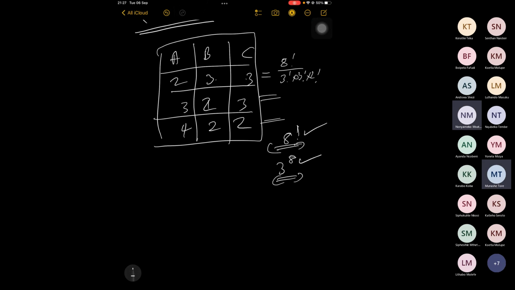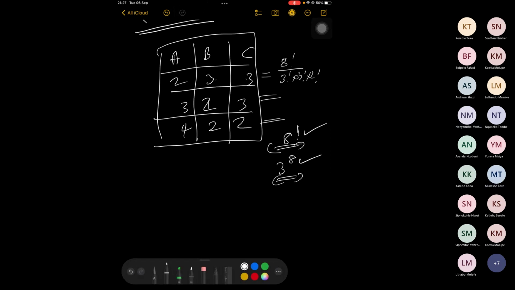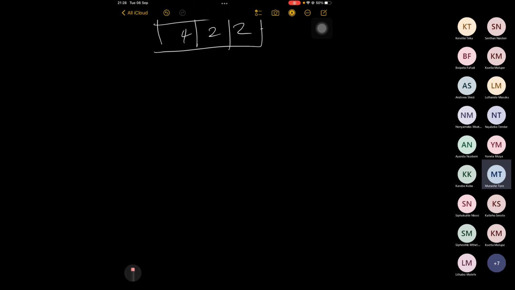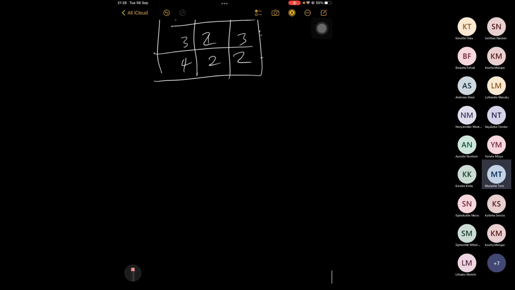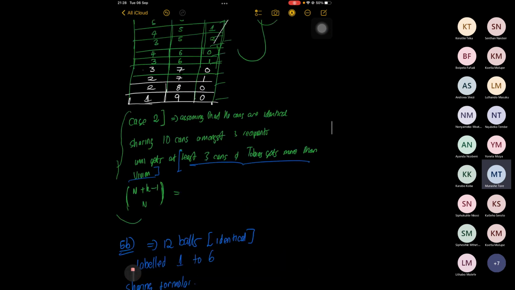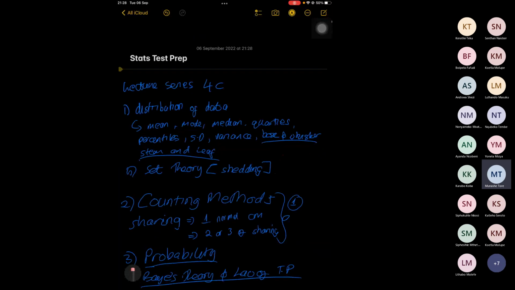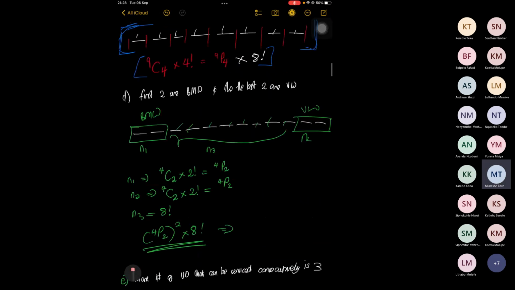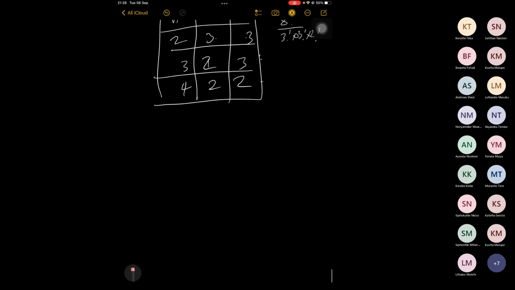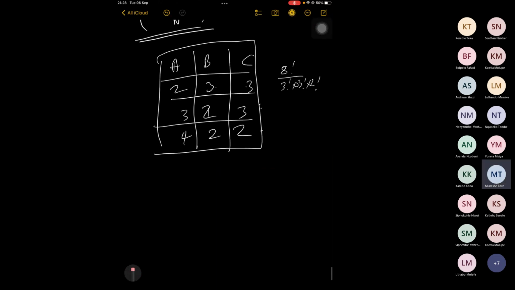And how do we choose which sample space to use? I don't know, because if only I had a question, isn't it? Actually, let me try to think. There's this one that you did in class, if I'm not mistaken. Let me see. I'm trying to recall that question, but I'm not sure if we actually did it yesterday. Yeah, like we didn't do it yesterday. Maybe let's assume for this one, isn't it?